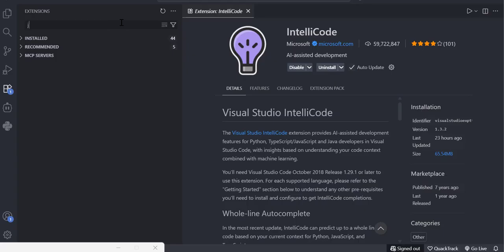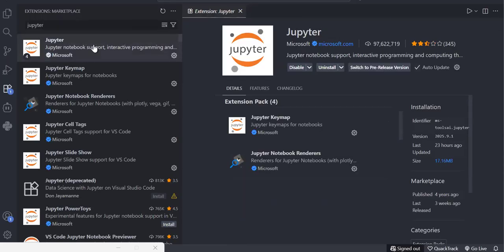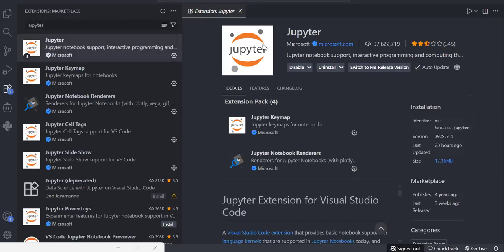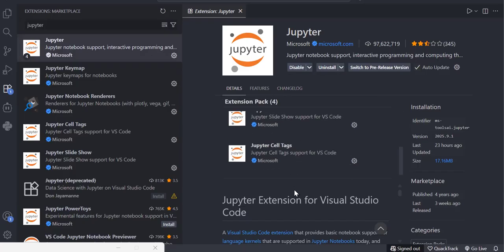Its name is Jupyter. Make sure you are writing the correct spelling. Jupyter. Okay, so here is the extension. You can see the icon, you can see the number of installations. Here you will see one install button. You can click on that and install it in your system, right?